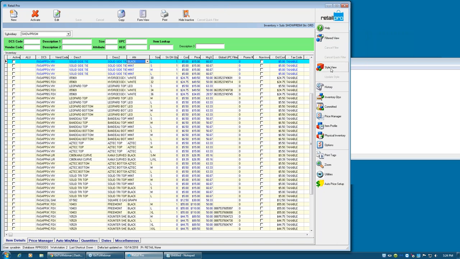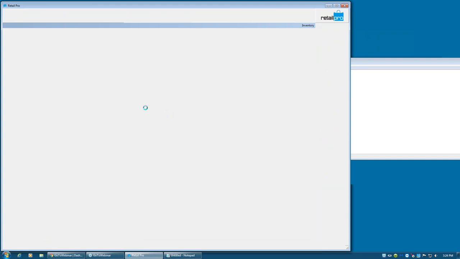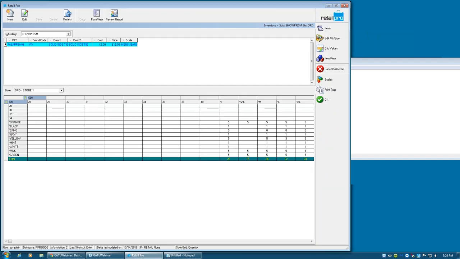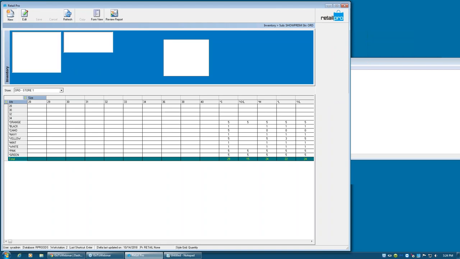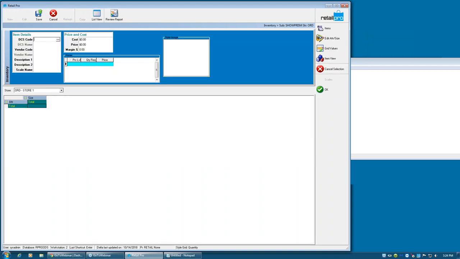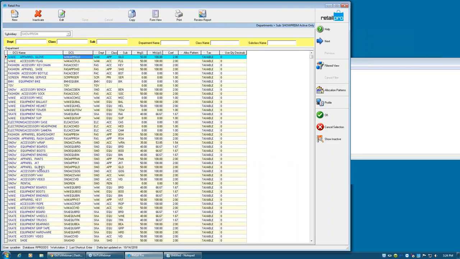So what I want to make sure we understand is some basics here. If I was going to build a new style, and I'm actually trying to get to a point here. There's a mistake, a common mistake that everybody makes. So let's just start with the basics. If I was going to build a new style, I would go to style view first. I cannot emphasize that enough, to go to style view first. Then you would pick your department.